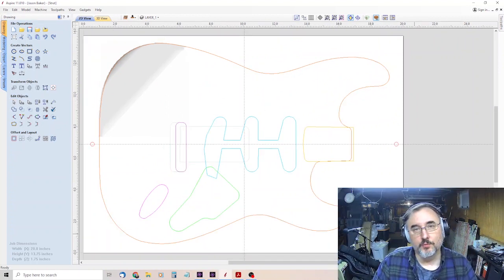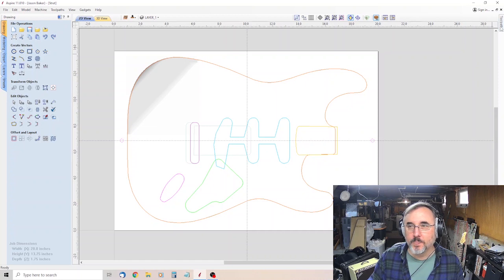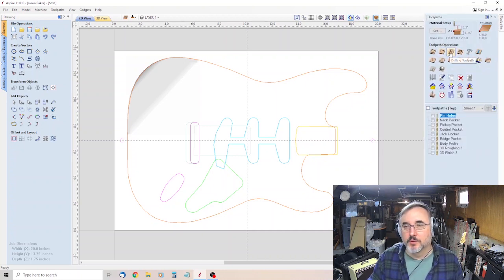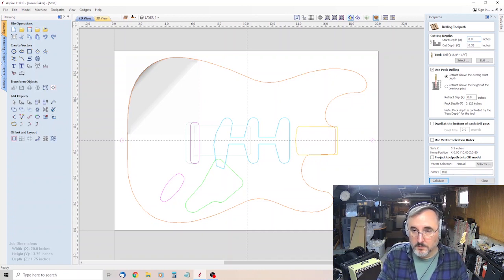We're gonna create two separate G-code files, one for the guide holes that we drill into the back of the body blank, and a file for the holes that we drill into the wasteboard. So we wanna select our guide holes. We wanna do tool paths. We wanna do drilling tool path. And we want 3/8 of an inch. It's a little deeper than 3/8. That's fine. Retract above cutting start depth. Use peck drilling. Okay, we're good. Peck depth is 1/8. Looks like 1/8. That should be okay. And then okay. So we'll call this drill wasteboard.